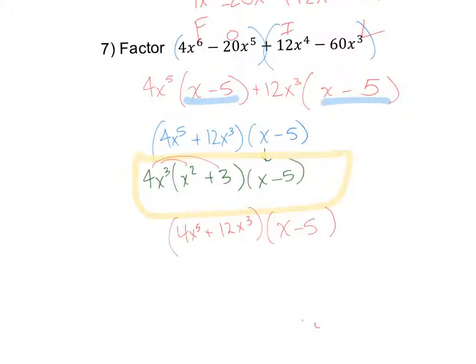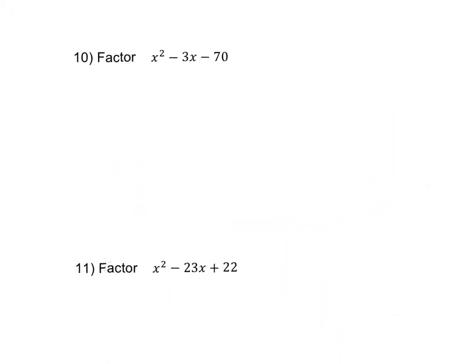12x to the 2. What's your thing? Number 10 and number 11. It asks me to factor, so I know I'm going to put it in standard form, which it is. GCF it. No. Not necessarily. You have to always check for GCF. Can I factor this GCF? Yeah. Is there a GCF? Oh, no. No. So what do I do?